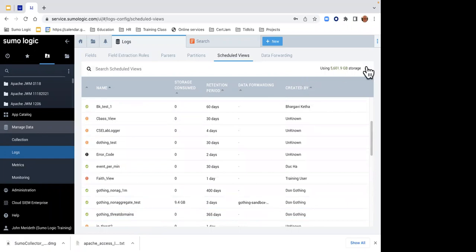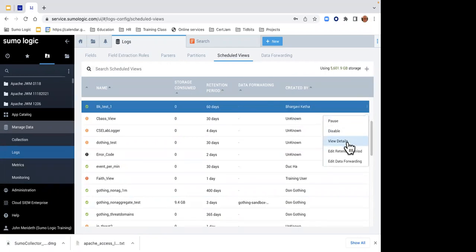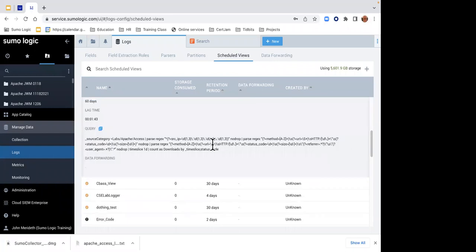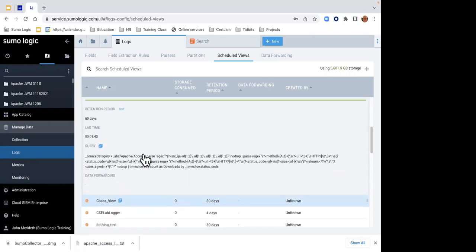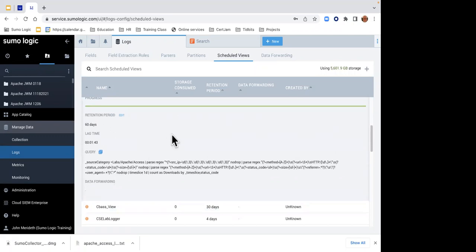Now, what's this scheduled view going to do for me? Well, if I look at Bhargavi's scheduled view here, and if I open it up to view details, I can see that Bhargavi's got a query in here that runs, like I said, every minute. And so it's automatically going to aggregate and show the various data that she wants to show.